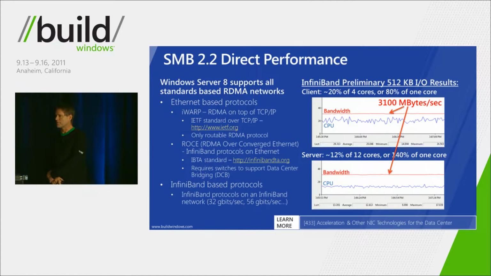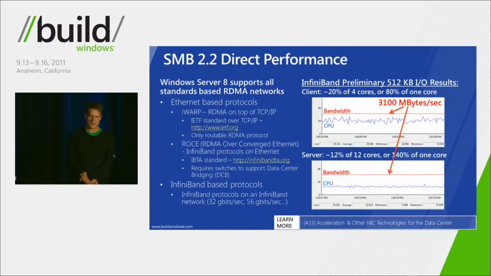So if you look at some of the performance capabilities we get out of it, this is, again, still very early. This is, again, pre-beta software. But with a single interface it is about 32 gigabits per second, but it's currently limited by the speed of the PCIe Gen 2 hardware, which is soon changing, right? The PCIe Gen 3 hardware is in alpha as we speak. The bandwidth we achieve is roughly 3,100 megabytes per second from a single client to a single server, and scaling nicely as we add clients.